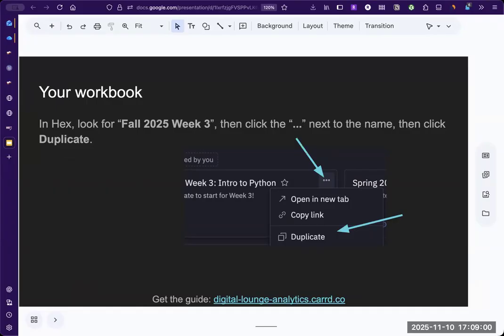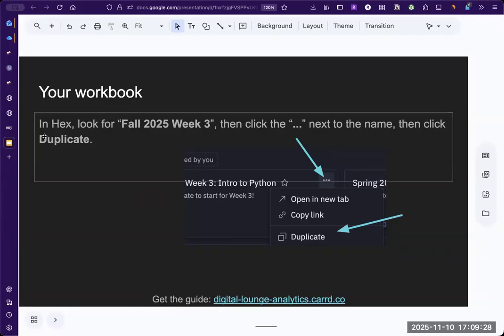A little bit of our last bit of logistics housekeeping here. Once you're in Hex, you should look for our fall 2025 week 3. Should be somewhere on your home screen, or if you click projects on the left-hand side, you should see it there. The most important part is that you make your own copy. So you're going to hit the ... and then duplicate on our fall 2025 week 3 workbook. All right, this is going to be your own copy to type in your own code, get doing your own stuff today.